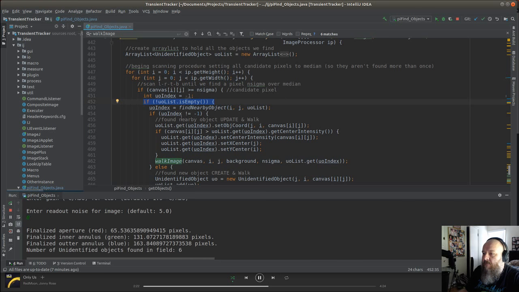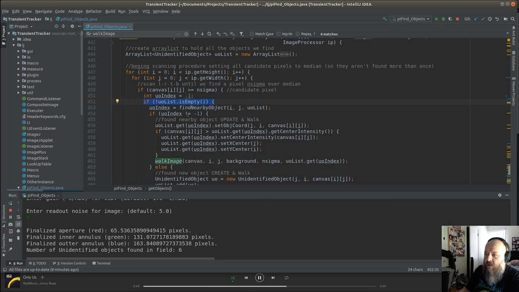Wait a minute, this is if it is not empty. In other words, it will find a nearby object and it'll return the index of it from this array, and then it sets the UO index to that.